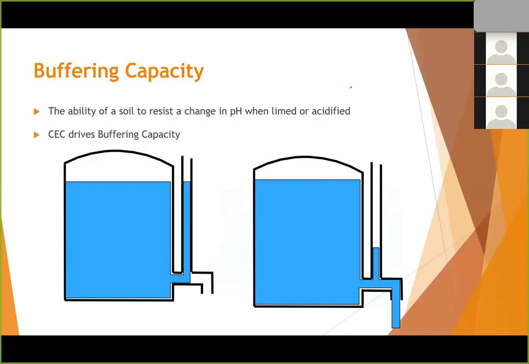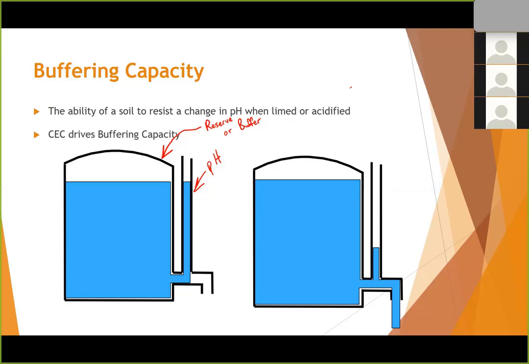pH of 7 or 7.2. So why I like this graphic so much, think of it as the old, well, they're not old, we use them all the time, percolators, coffee pot. You have this indicator gauge, which is your pH. And this large tank over here is all the nutrients, the hydrogen ions stuck to your clay particles, and this is your reserve acidity or your buffer.